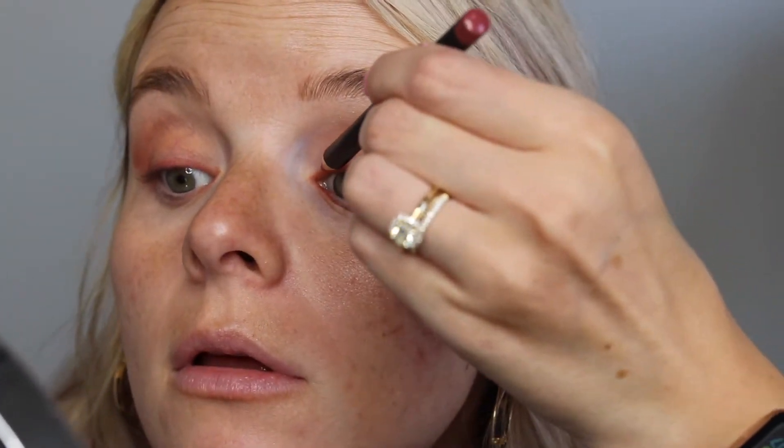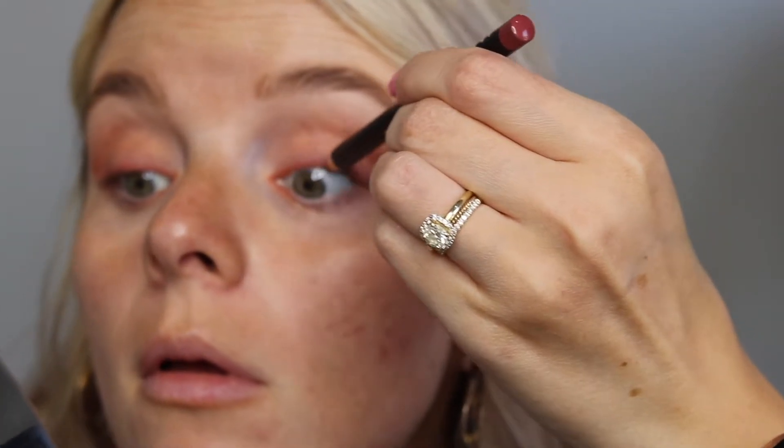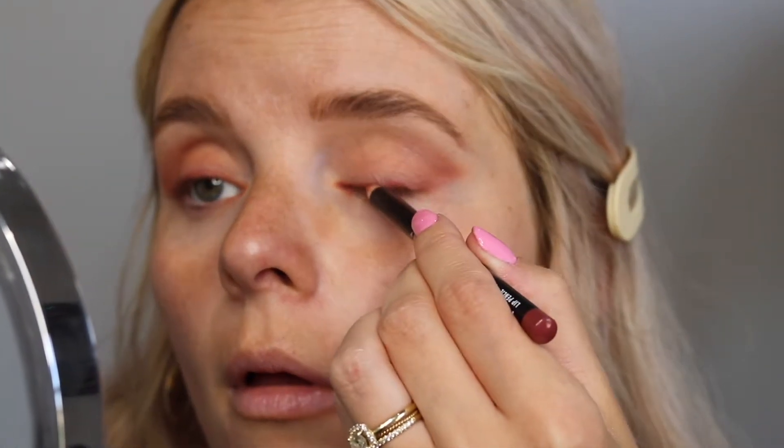This is a little bit of a spunky look, but would be fun for like some sort of event. If you happen to have any events going on in your life right now, even with COVID. Tell me about COVID in your area — are you still in lockdown? Are things starting to ease up a little bit? I live in Utah, and here things are starting to ease up. I know our governor wants to lift the mask mandate here pretty soon, so we'll see what happens. Tell me what's going on in your area.